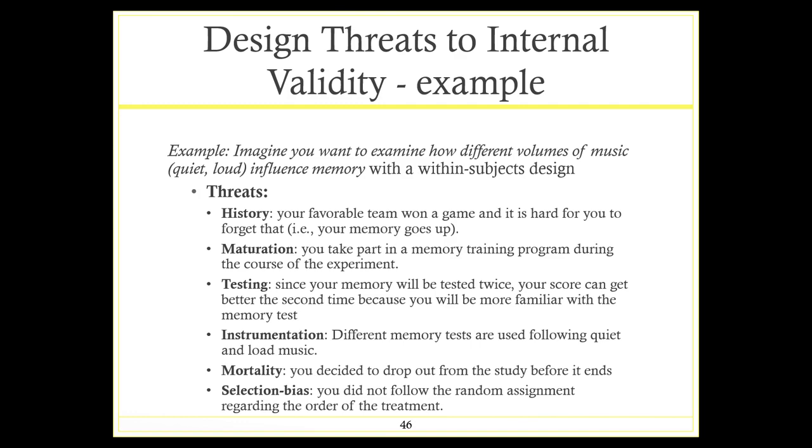So instead of going to the order where the loud music will be presented first, you ended up in a situation where the quiet music would be given to you in the first place. And this actually violated the random assignment, because according to random assignment, you shouldn't be in that group. You should just go to the loud music first condition. So self-selection bias can be very harmful, and it can be combined with, let's say, mortality, instrumentation, and testing, as a kind of combo threat to the internal validity.